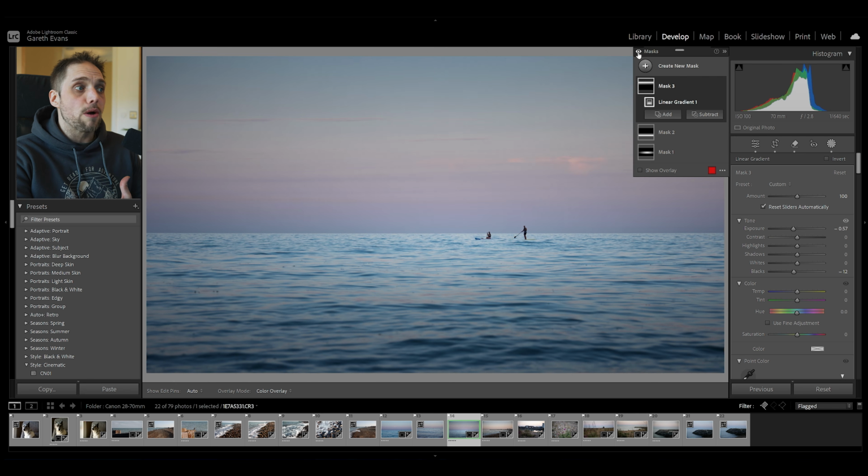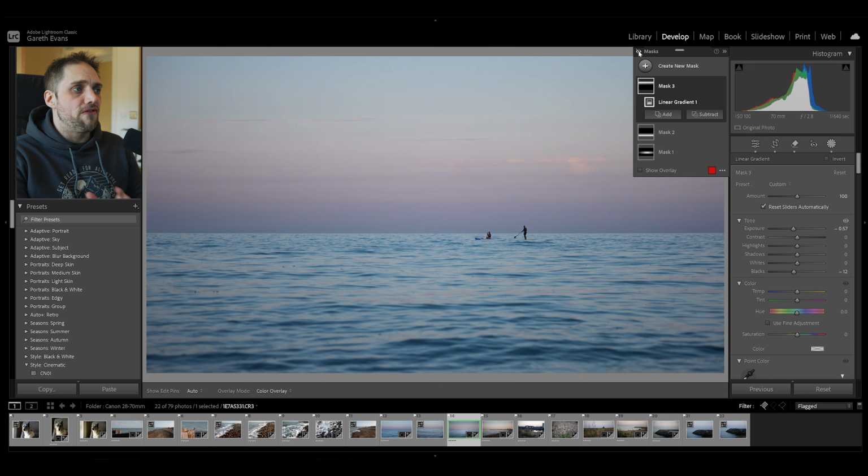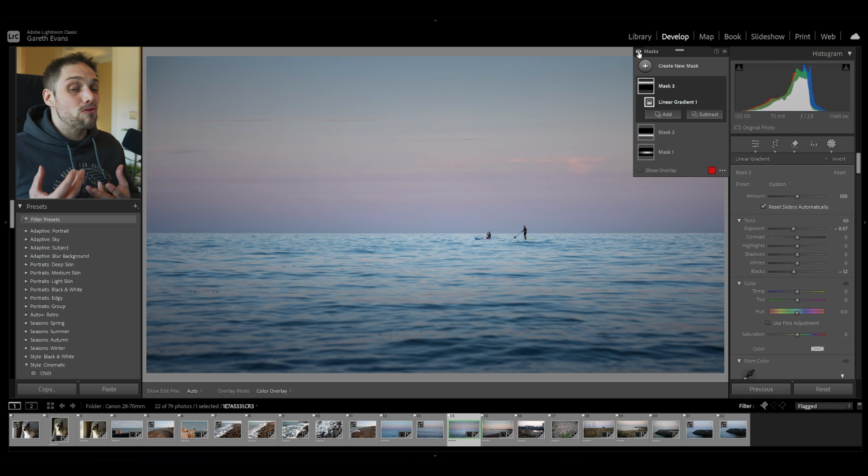Now we can look at that without the mask. If we turn that off here by pressing and holding on this little eye icon on the masking panel, that was before. So this is before we applied any of these masks, and this is now. You can see how it still looks pretty natural, and you could dial it back a bit if you wanted to go even more subtle with it.